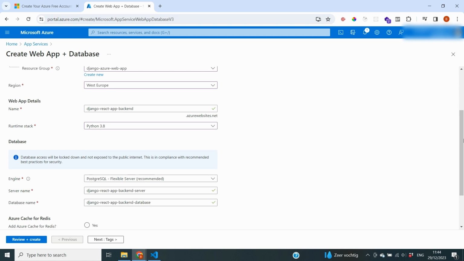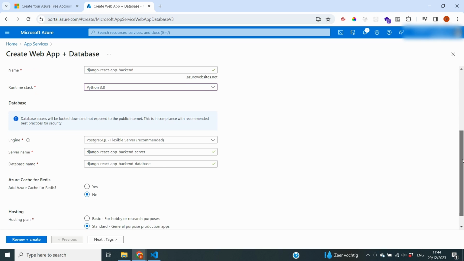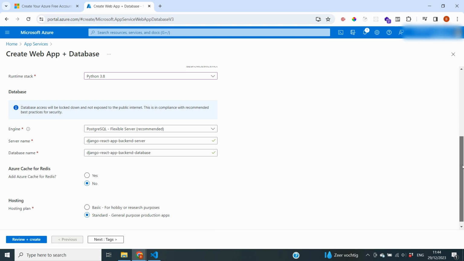Okay, the next information that Azure requests is going to be the database. And you can already see that database access will be locked down and not exposed to the internet. So Azure is already applying some policies to make sure that it is compliant, which is quite nice. And you see already that it has selected the PostgreSQL flexible server based on our runtime stack.